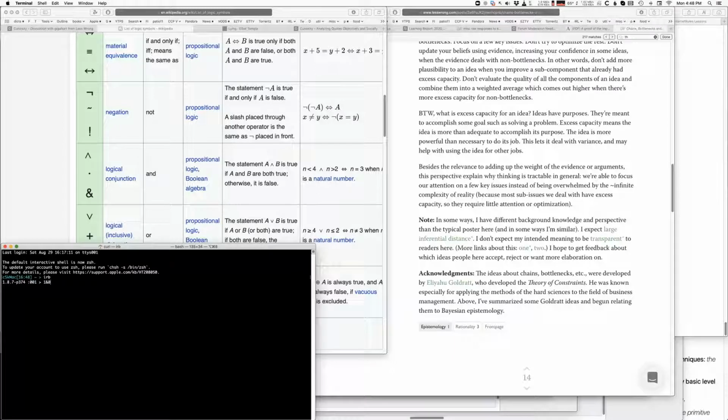Disjunction. Okay, logic. So here's a Ruby prompt, and I can type in mathy things. And the Ruby symbol for XOR is the exponent symbol.